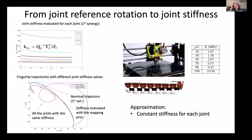But with a modular structure, how can we differentiate the stiffness of each joint? For this, we use the possibility that additive manufacturing technologies give us to change the infill density of the material. In particular, we use TPU as material, and by changing the infill density percentage, we can regulate the Young modulus of the material, and then we can get different stiffness values that were defined according to the previous procedure.